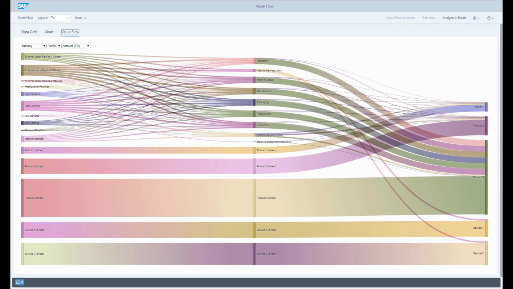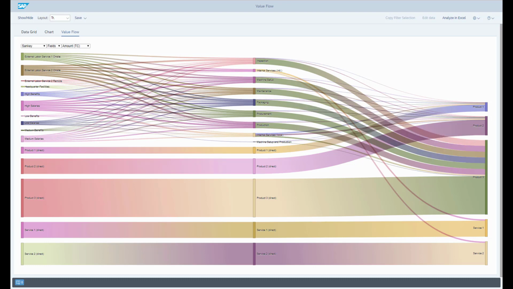When we look at the same information using the value flow diagrams, we get a much simpler visualization. This value flow diagram visualizes the allocations of costs and revenues from resources to activities and further on to products and services. We can hover with the mouse over the edges or flows to get more details via tooltips.